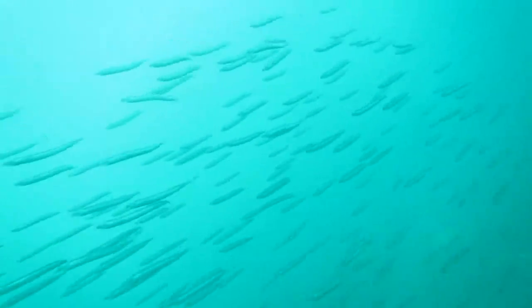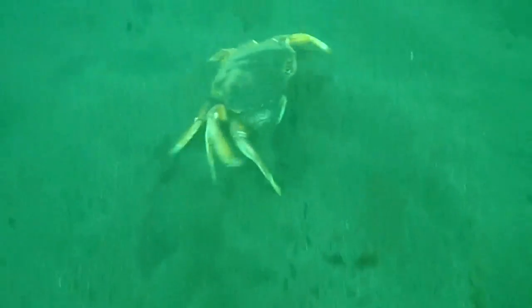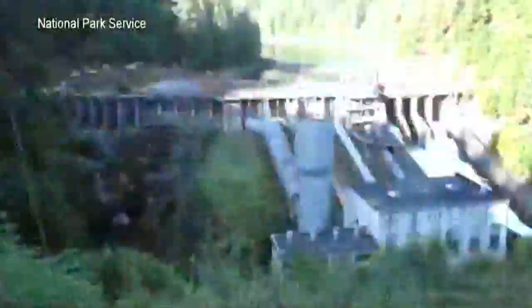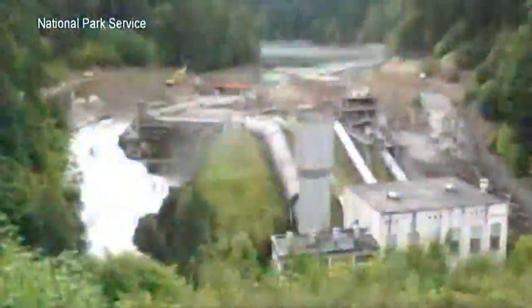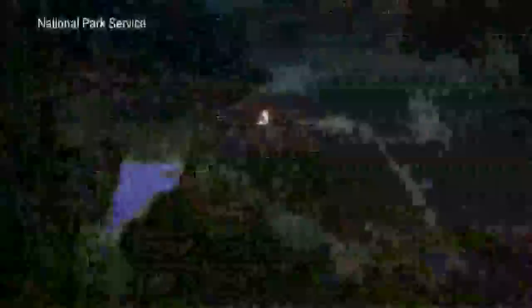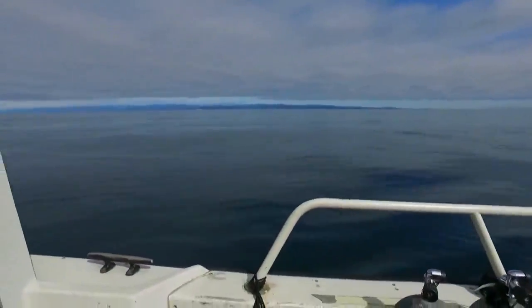But while fish appeared, algae did the opposite. And in some spots where there was lots of algae before — say 50% coverage of the bottom, where you look at the bottom and more than half of it is algae — it was nearly all gone. Rubin says it's likely because of all the sediment the dam released when it was removed. The water it let loose carried with it tons of riverbed. That stopped light from reaching the bottom and feeding algae. But in the last few years, it's cleared up, and we wanted to see for ourselves.